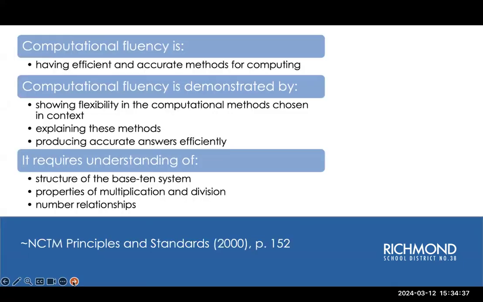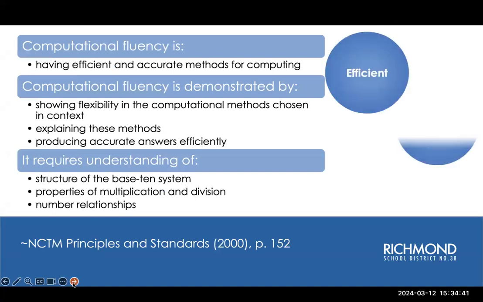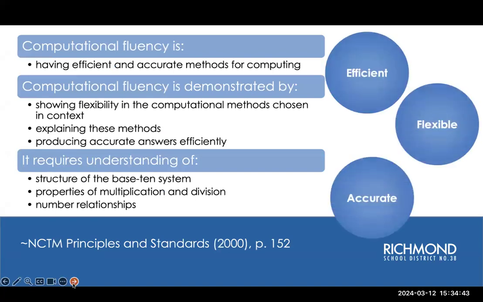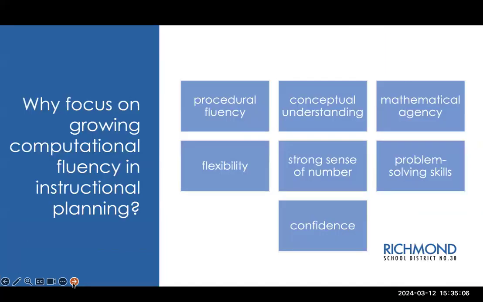When we think about what computational fluency is, it's a very big idea and a big part of our BC mathematics curriculum. It's really looking at the efficient, flexible, and accurate strategies for operating with numbers. So addition, subtraction, multiplication, and division, and a variety of numbers across the grades. At grade 6 to grade 9, we're looking at large numbers. We're looking at small decimal numbers. We're also looking at operating with integers in grade 7 and with fractions and irrational numbers in grade 8.